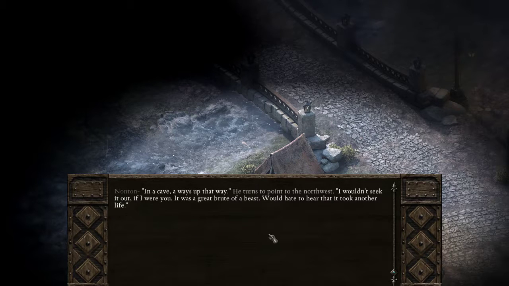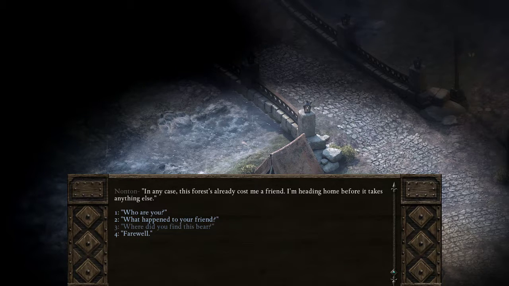"Where did you find this bear?" "In a cave, a ways up that way." He turned to point to the northwest. "I wouldn't seek it out if I were you. It was a great brute of a beast. Would hate to hear it took another life."